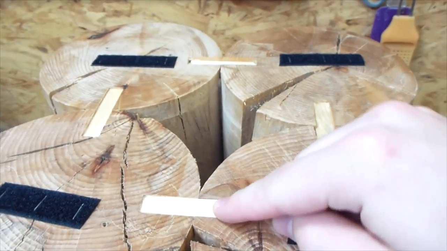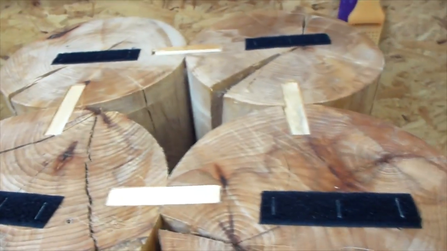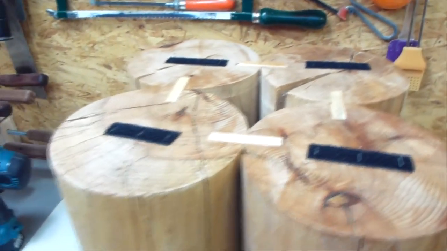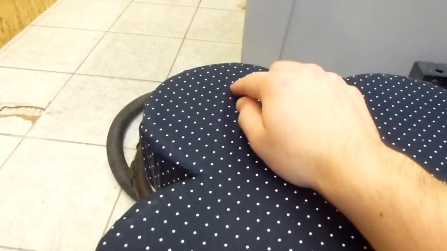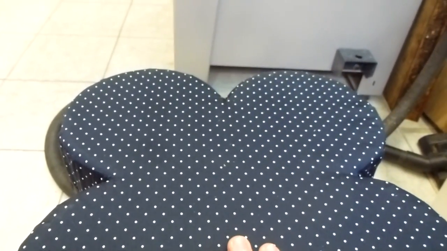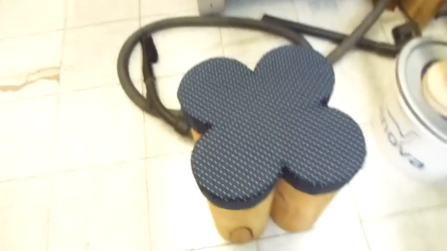But my excuse for this is now if somebody wants to know how it's joined they just have to lift up the cushion and then they can see it. And after using it a few days I really can tell that it's comfortable, and part of the reason is because the shape of the cushion is pretty much shaped like an ass. And you can feel that it really is comfortable.